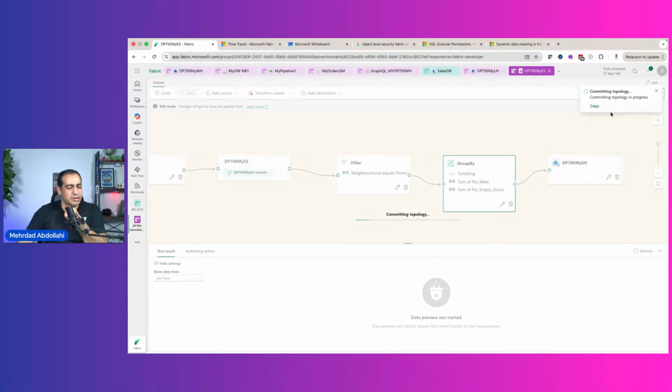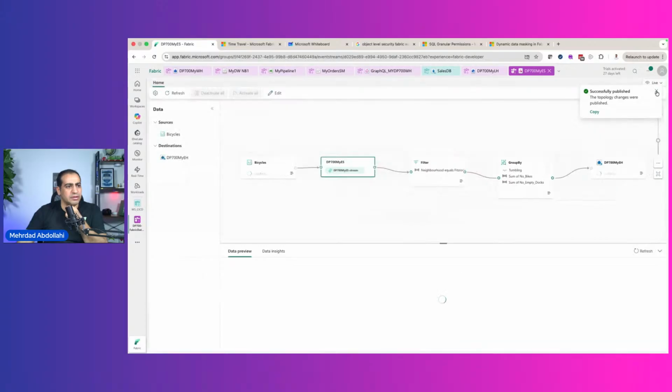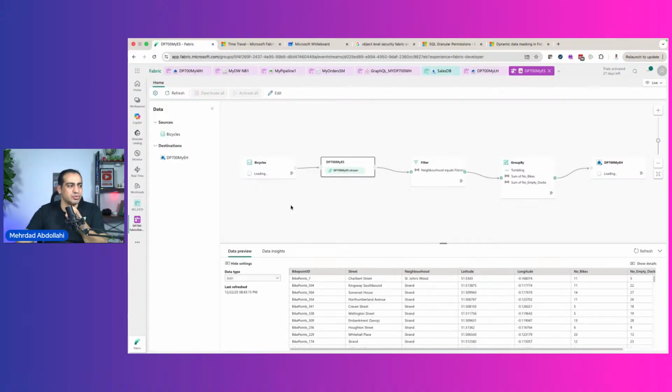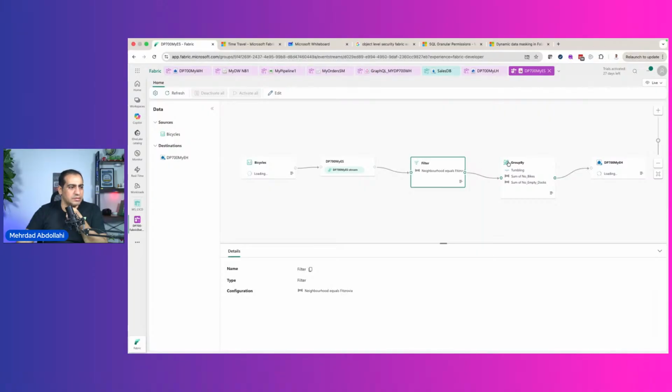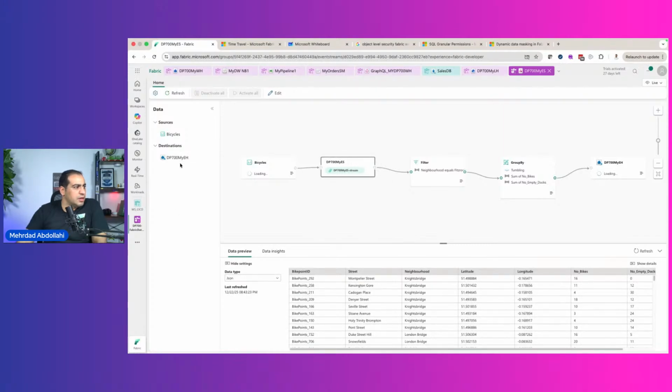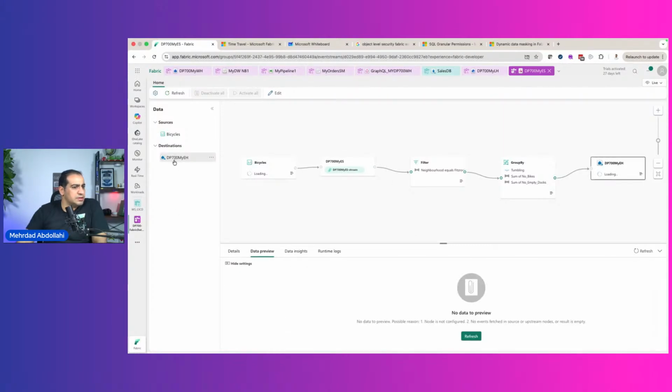After publishing, we can see our data in the lake house, and you can see after publishing it is going to be changed to live mode, and the data is going to be streaming into our event stream, and it is the data and basically some information with that regard. And the destination is this one.